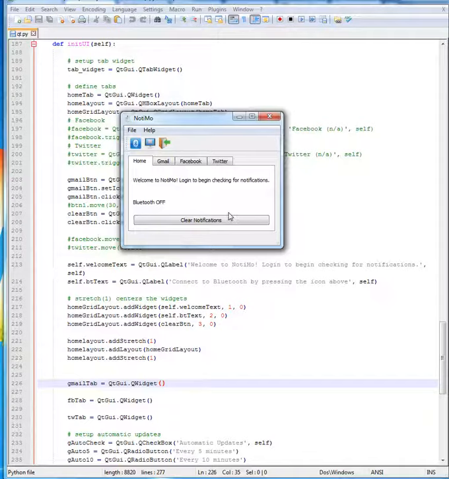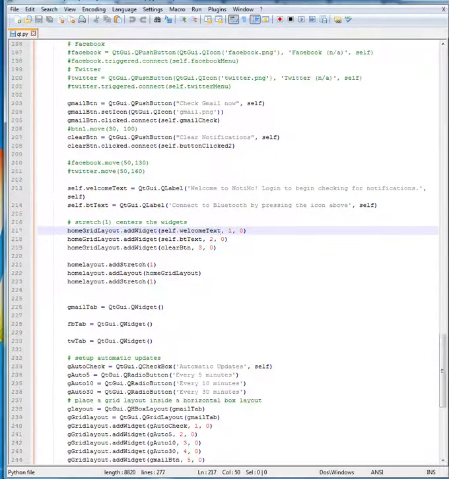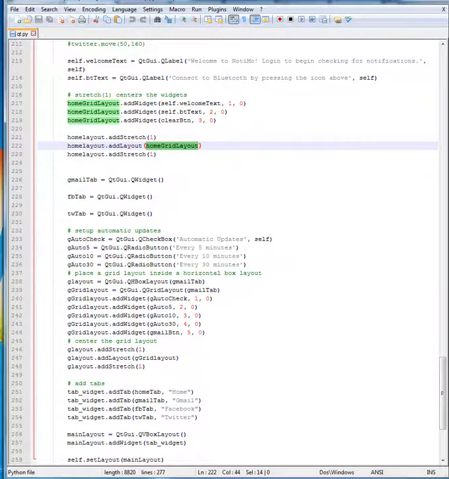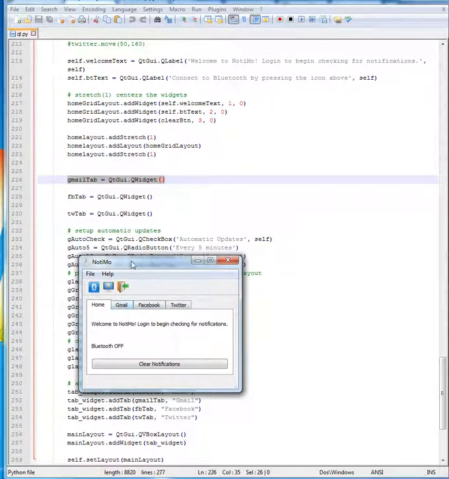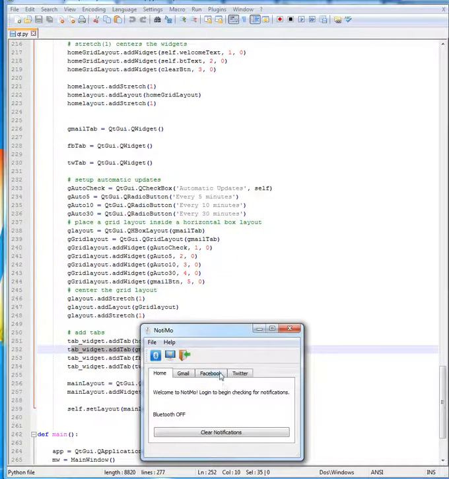But if I just put them in, I don't think there's a centerize option. I should put everything in the center. If I expanded my window, they would just look ugly. It still looks ugly right now, but less ugly. So then you can actually put layouts within each other, no hassle. Here I show that I declare a Gmail tab, this guy right here, and later on I just simply add the Gmail tab into the tab widget, which is this guy right here.